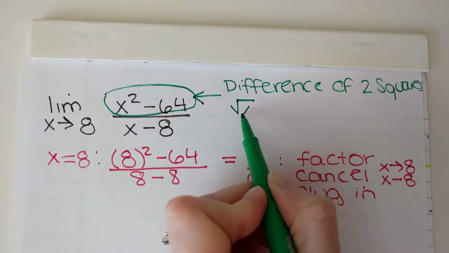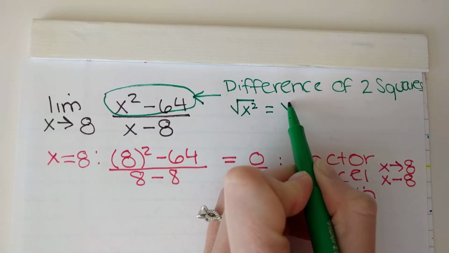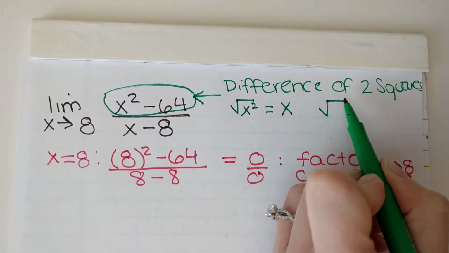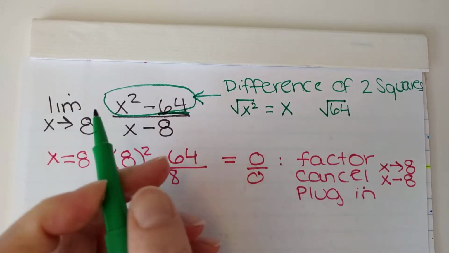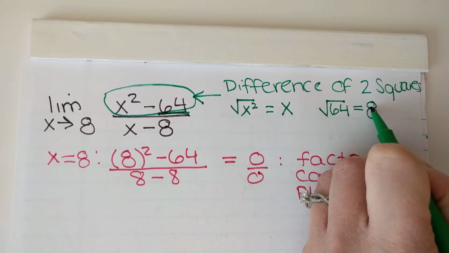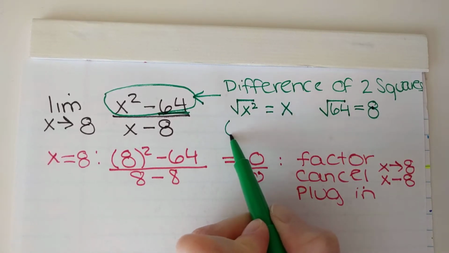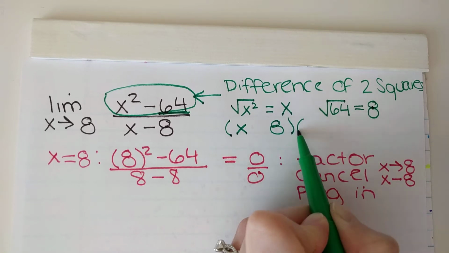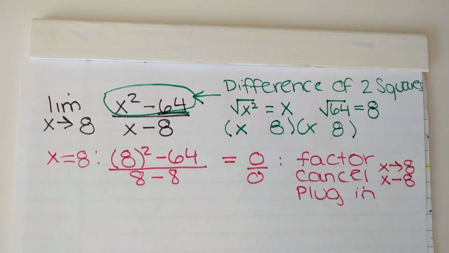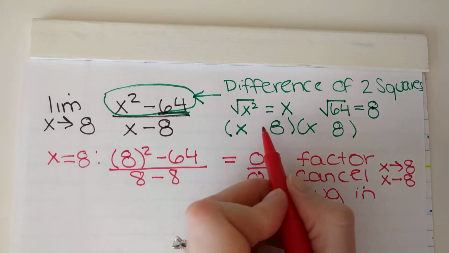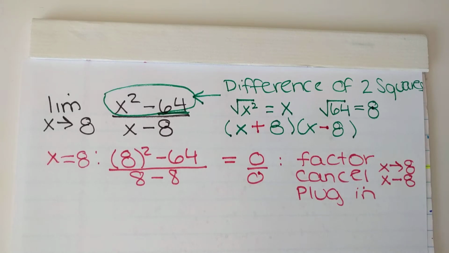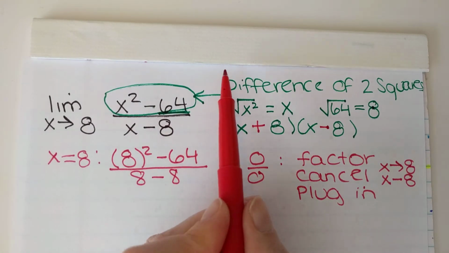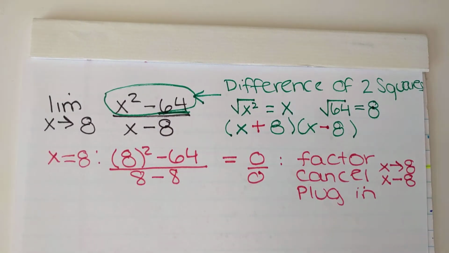We take the square root of the first term, which is just our x squared, and that gives us x. We take the square root of the last term, and you'll notice that I'm not including this negative, so it's just the number 64, and that gives us 8. So the difference of 2 squares says that it will be x and 8, x and 8, and then to get the middle term to cross out, we will need to have one positive and one negative. That way, when we FOIL, it will become a positive 8x and a minus 8x, which will give us the 0x, no middle term.